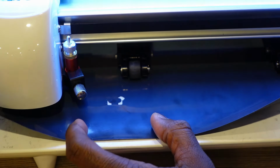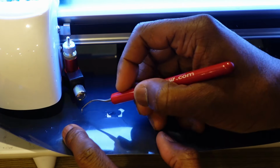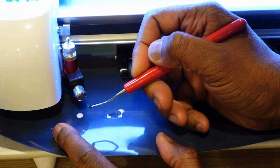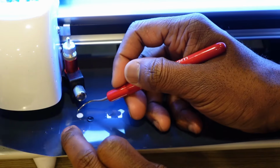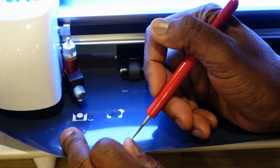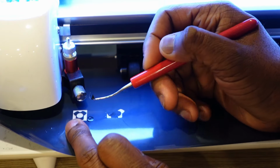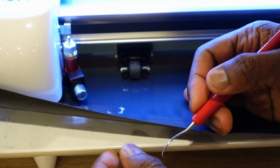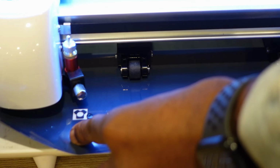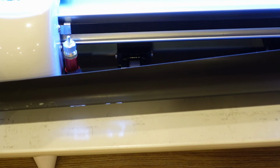All right, bring this down. Kind of easy to do. All right, so this circle right here. I'm gonna need this circle to come on out. Okay, yeah, that came out. It came out clean. All right, so those were the right cut settings. In fact, those were the right cut settings, and it weeded very, very easily. So those are the right cut settings. My bad. All right, I got my speed on 10 and the force on 15.